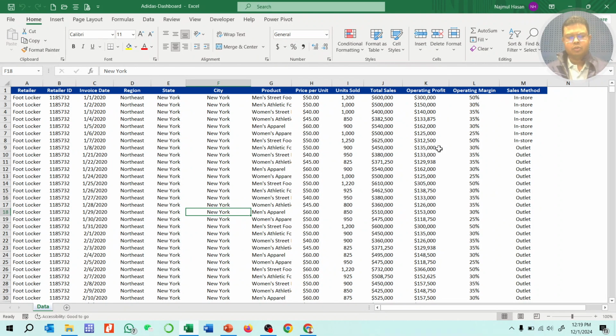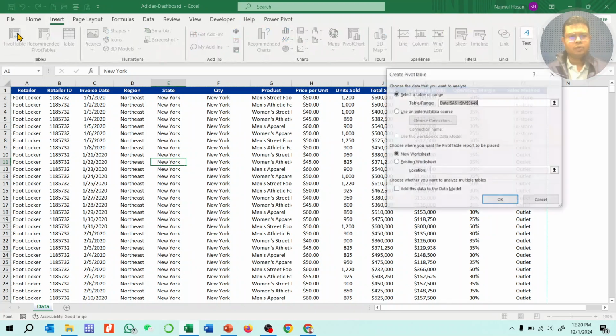In the previous three videos, we learned how to create a pivot table. In the second video, we learned how to modify a pivot table. And in the third video, we created a pivot chart, right? So in this video, we'll learn how to filter the pivot chart. For this, we will create a pivot table, for example, insert pivot table in a new worksheet.